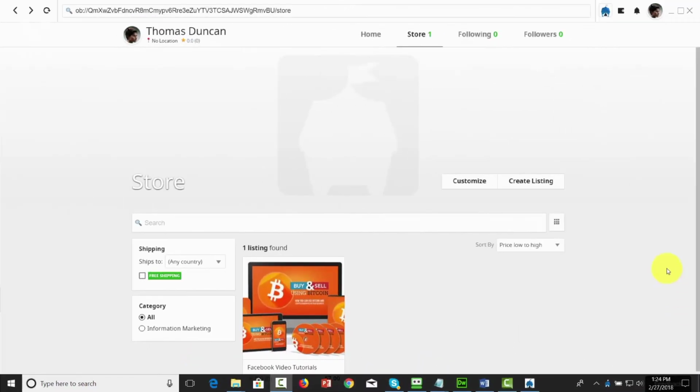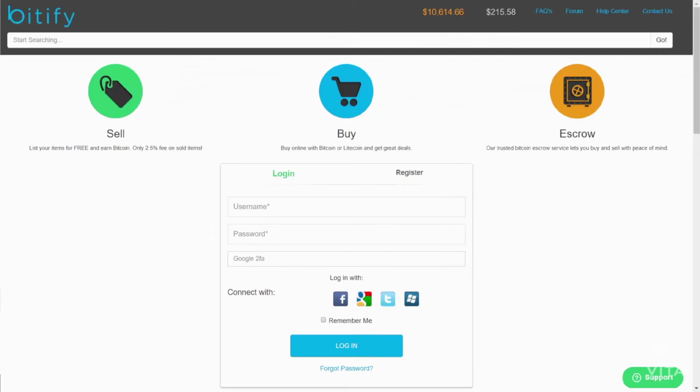Now, as is the case with any software running on your PC, you will want to be careful with anything that you're doing on OpenBazaar. You want to be careful about what accounts you're going to have connected. And you'll want to verify that this really works for you if you want to use it to sell your digital products. And as is the case with everything, it will depend on who your customer is.